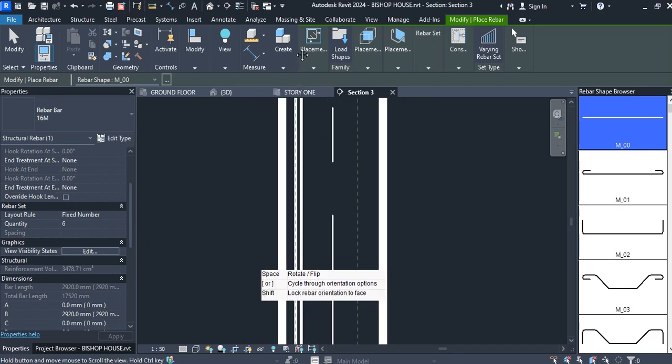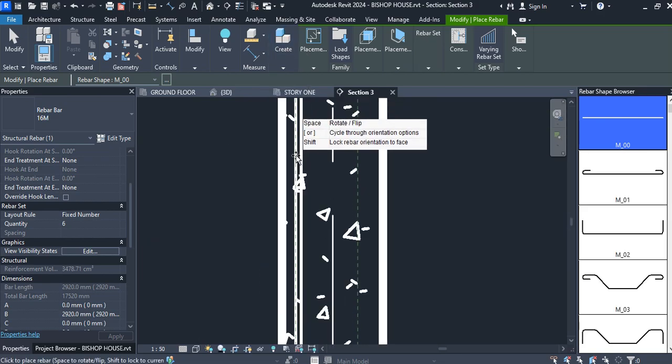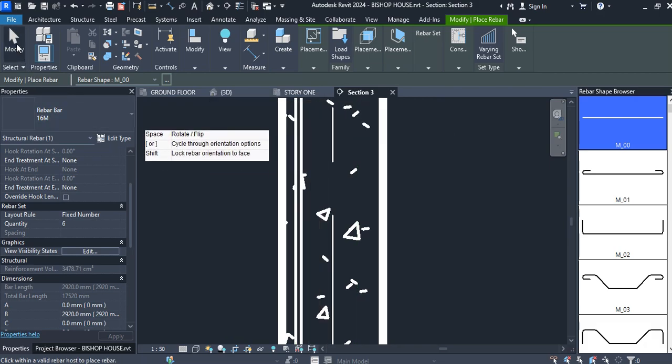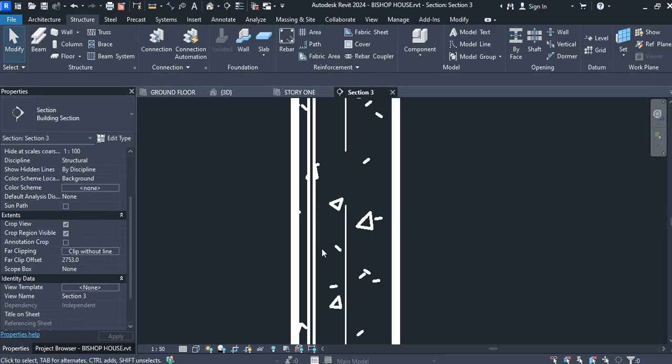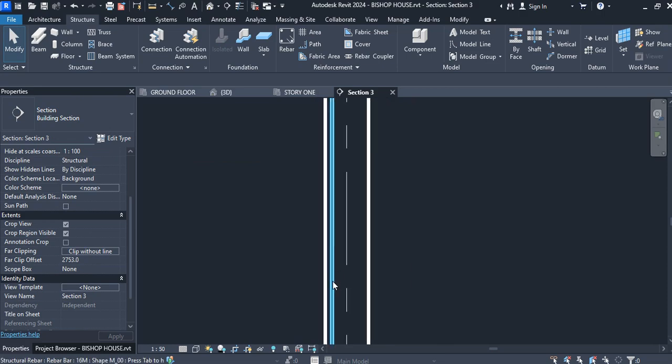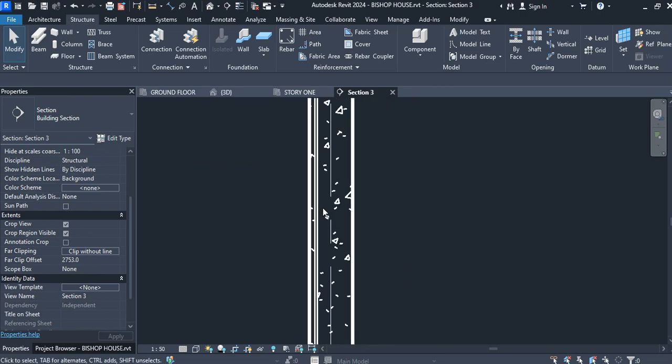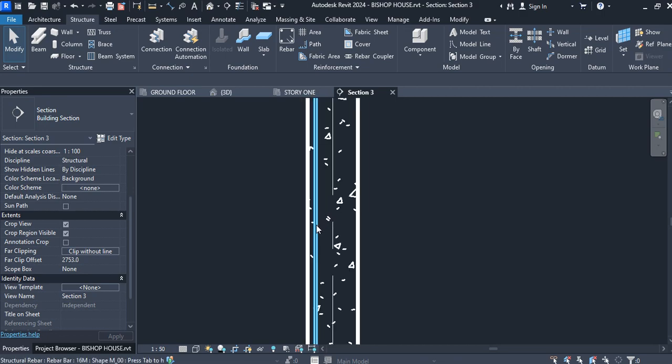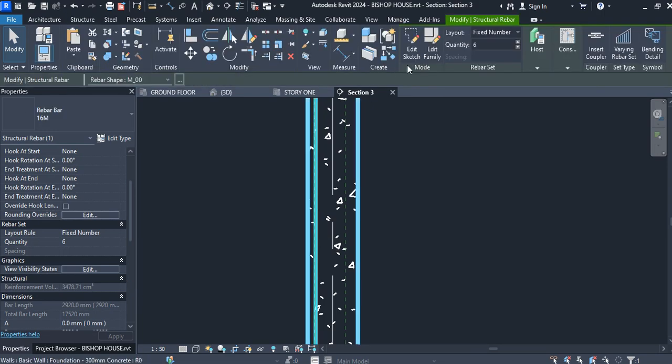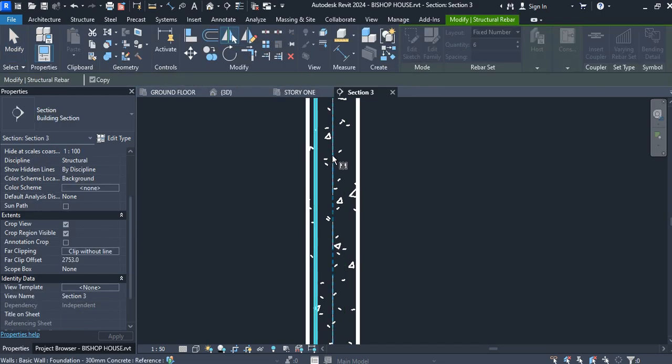So we can press it. After pressing it, now our vertical rebar has been added. So you could select this rebar, then you could mirror it to the other direction.